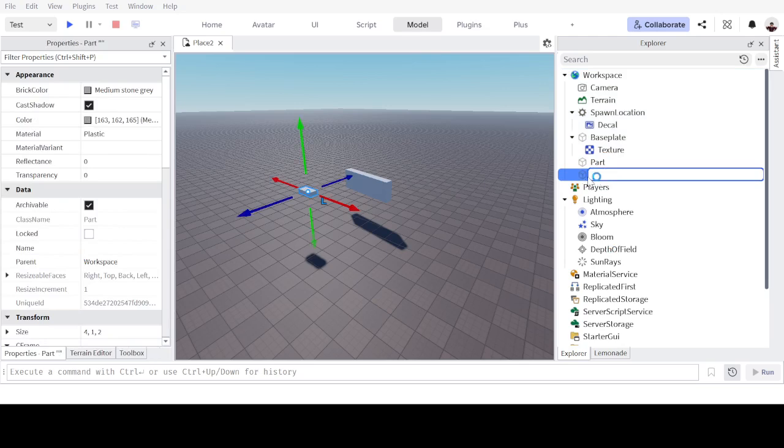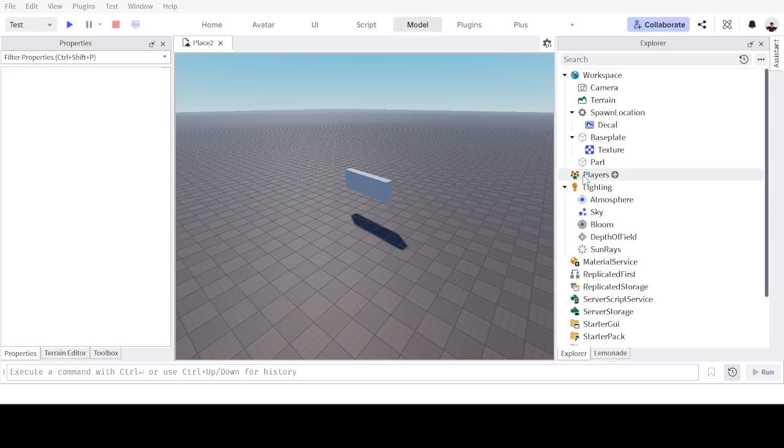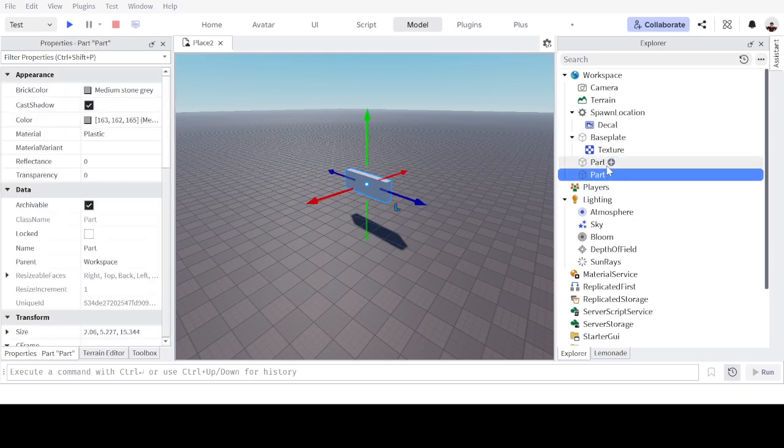Anyway, if you want to learn stuff, you can just click on the part and click Backspace to delete it. It is very easy and very simple. If you want to duplicate things, you can just select the part and click Control D. Control first, then D.